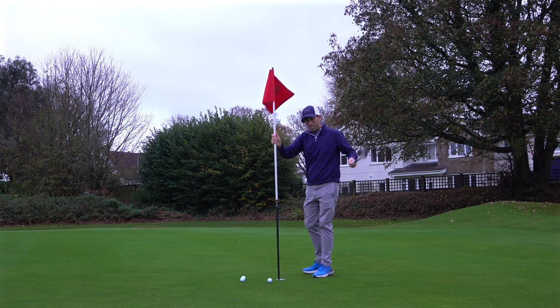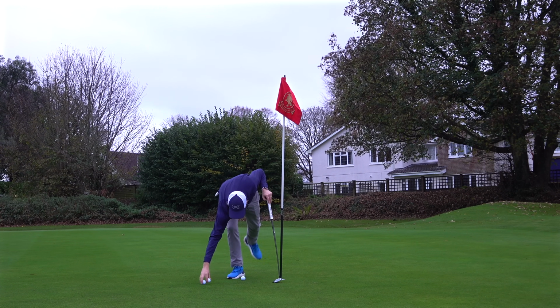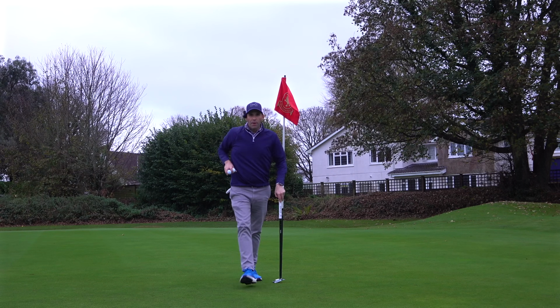So for those of you that do struggle with your putting a little bit, just give that a go. For those of you that are confident with your putting, ignore everything I've just said. Because for me, putting is massively a confidence game. And if you've already got confidence, then don't mess about with it.